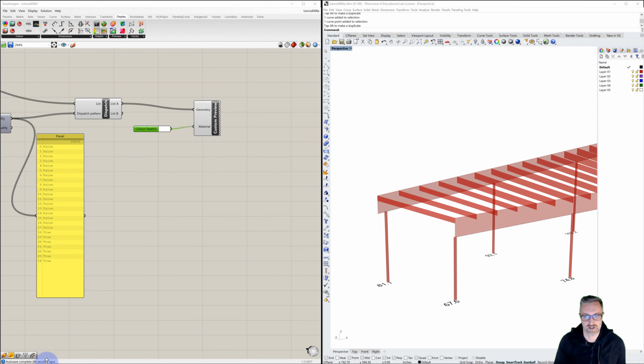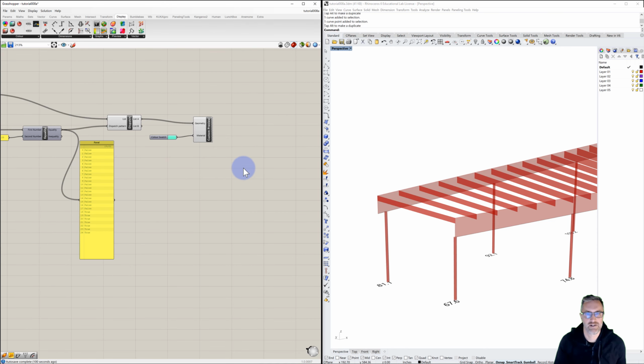And remember, we started with 2x12s, so I'll use a lighter green color. Something like that.